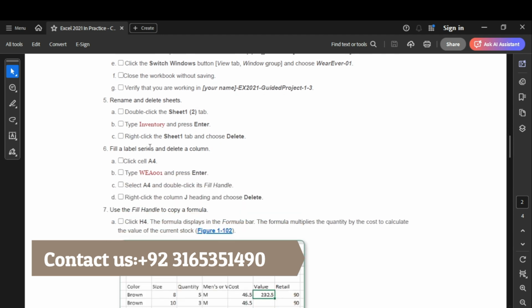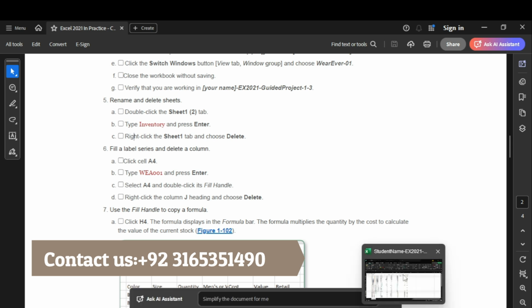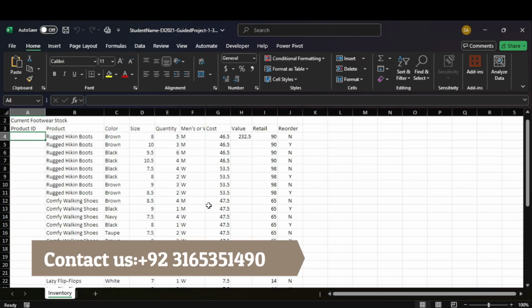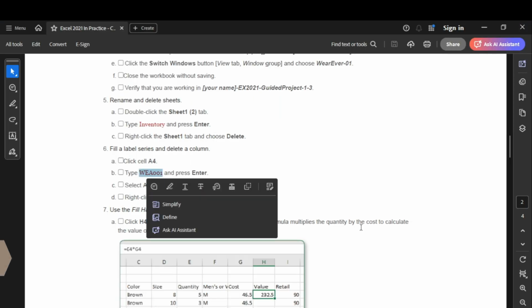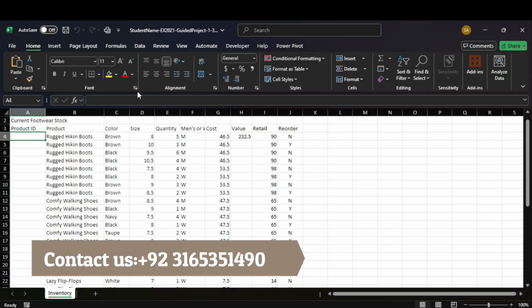In the 6th step it says fill a label series and delete a column. Click cell A4. So we will click cell A4. We will type this, press Enter.